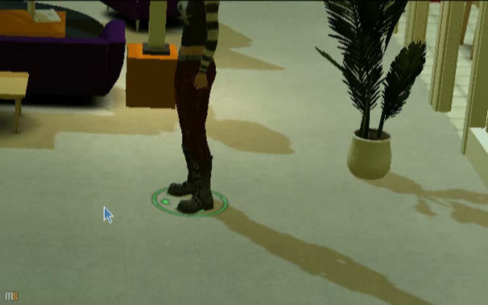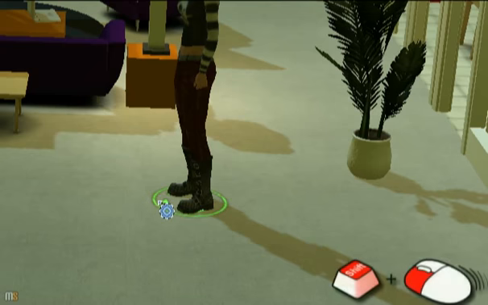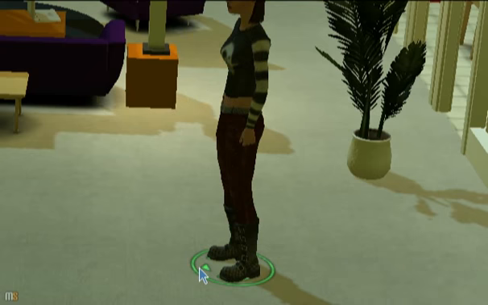You can move the mark in more or less the same way. This time hold down Shift, left click and drag. Just move the mark to wherever you want Jane to appear. So I'll have Jane about there. And there she is.